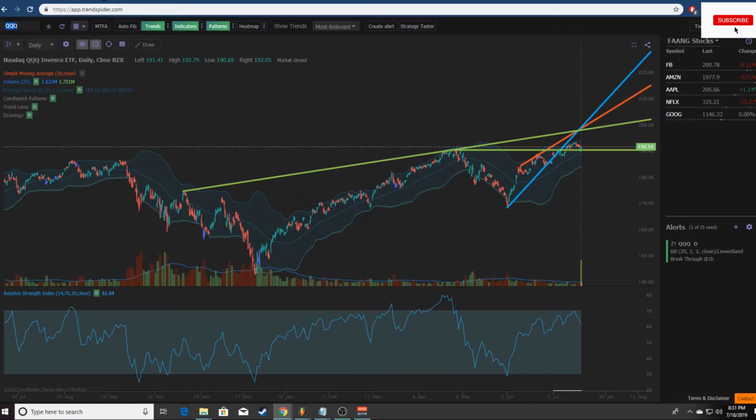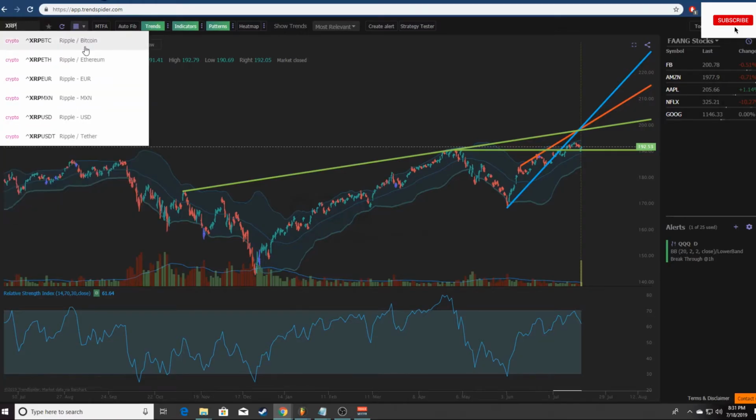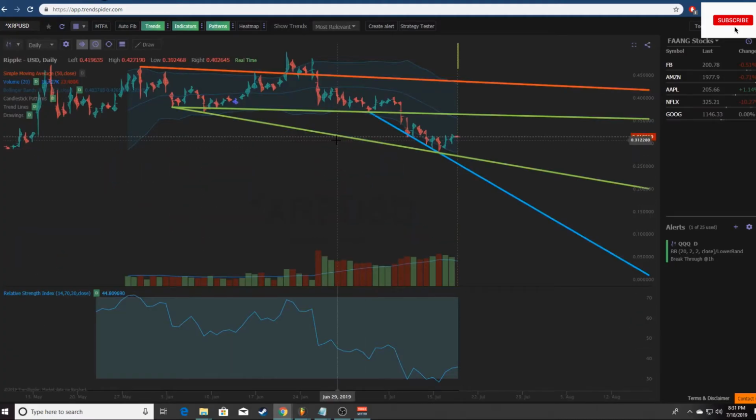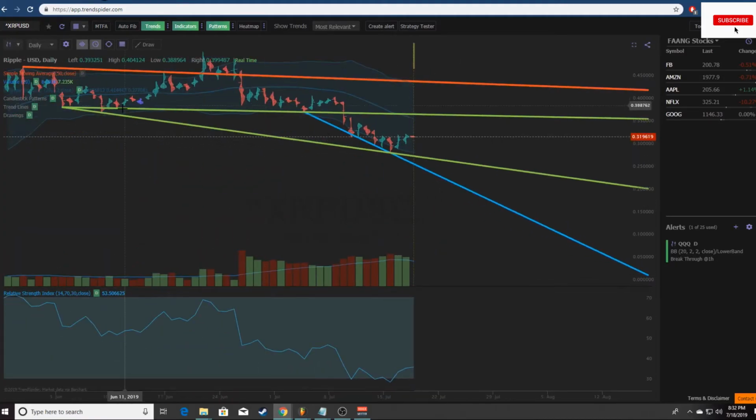Let's move back over to XRP. We could just type it in. XRP, let's look at it to USD, right? Pull that up. Another thing I wanted to mention, guys, you can see these look different than candlesticks because they are. While this software has everything you need, it has candlesticks, it has bars, it has anything you need, right? But you can see, why aren't I using candlesticks? I'm using raindrops. What raindrops do is they give you a much better analysis of what the price is actually doing, because they could show you where the volume is forming on the particular thing you're looking at.